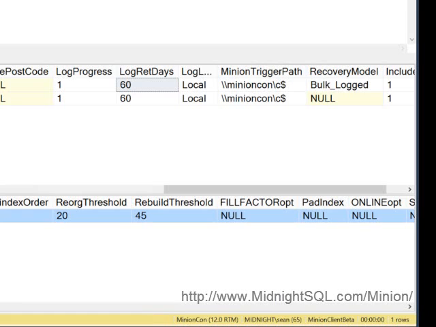Very powerful stuff. Okay, so that's it on the settings tables. There will be some individual videos to come out on some of these individual features because there's a little bit of nuance in some of these, and you can do some pretty cool stuff. So I'm going to break these up, but this is the high-level view of it all.